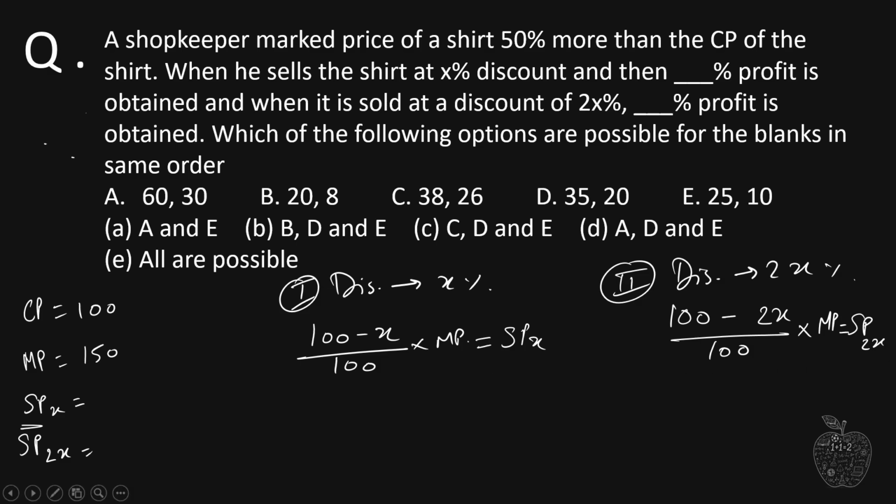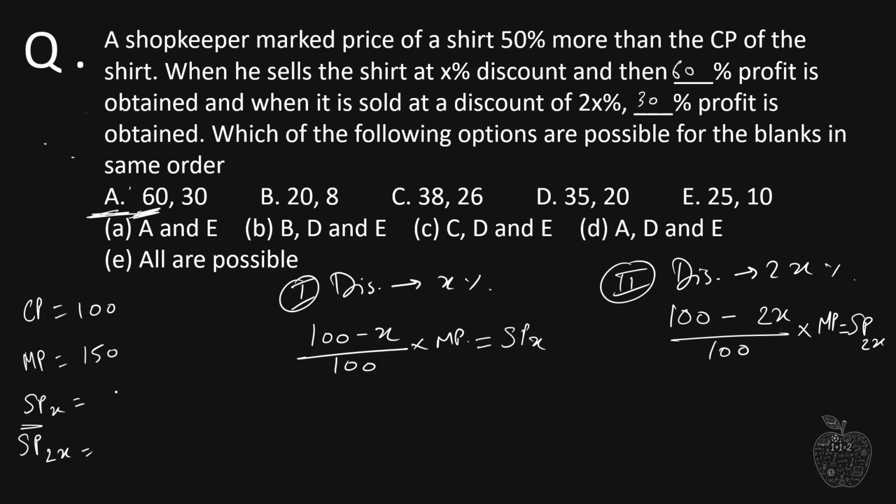All right, now we are not given any real values in the question. That means there is only one way to solve this question, which is to go through the options and use the trial and error method. So let's try option A first. Now let me tell you, if there is a 60% profit, this is the first blank and this is the second blank. It is saying that 60% profit is there.